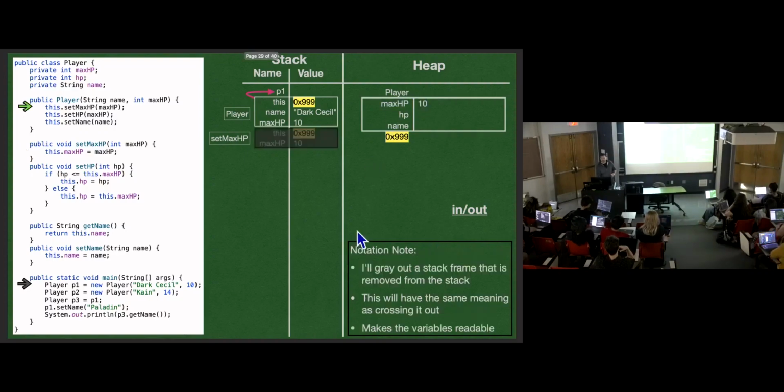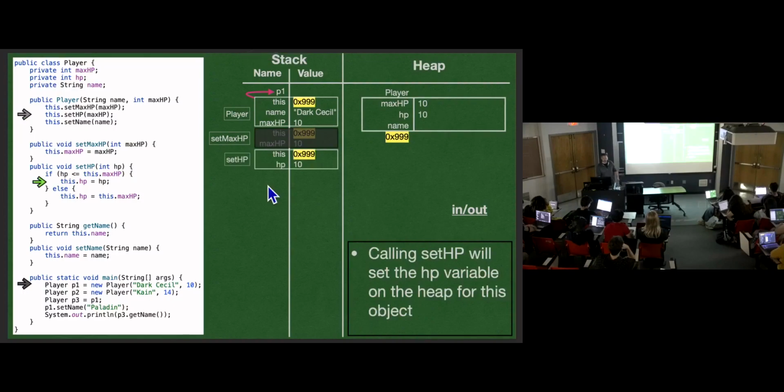I'm going to start graying out my slides, another notational note, or my stack frames. I'm going to gray them out instead of crossing them out. That's just for readability in the slides. If I cross everything out, it's hard to read what those variables were. But this stack frame is no longer in memory. And what we just had was a stack frame that returns void that actually had an effect on memory after it's called. So we went to the heap, made a change, and saw that change after the method call ended, even though it didn't return anything.